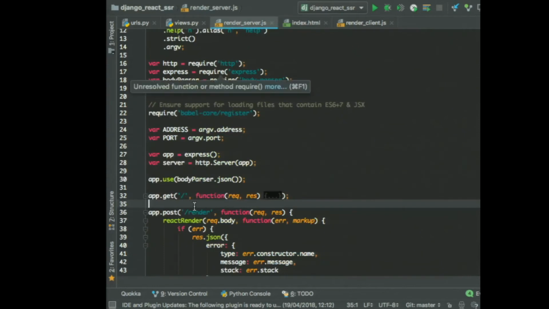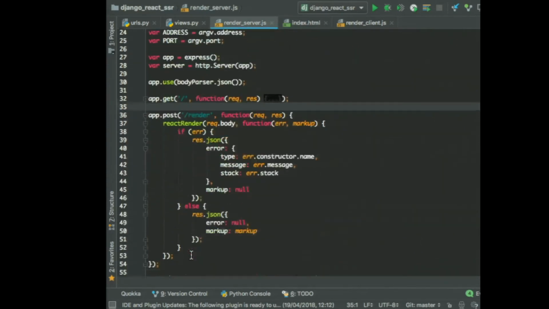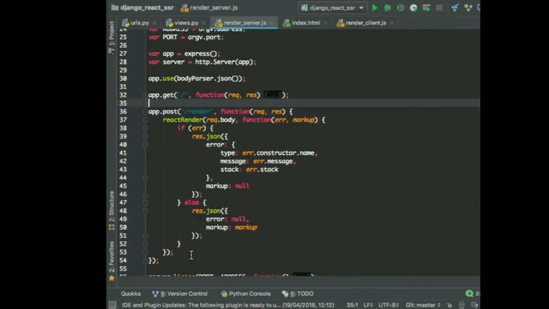How the server works is quite simple. The Django view sends a post to the render endpoint, and in the request body there is the path. So Node goes to the path, takes the component, renders it, and then sends it back to Python.